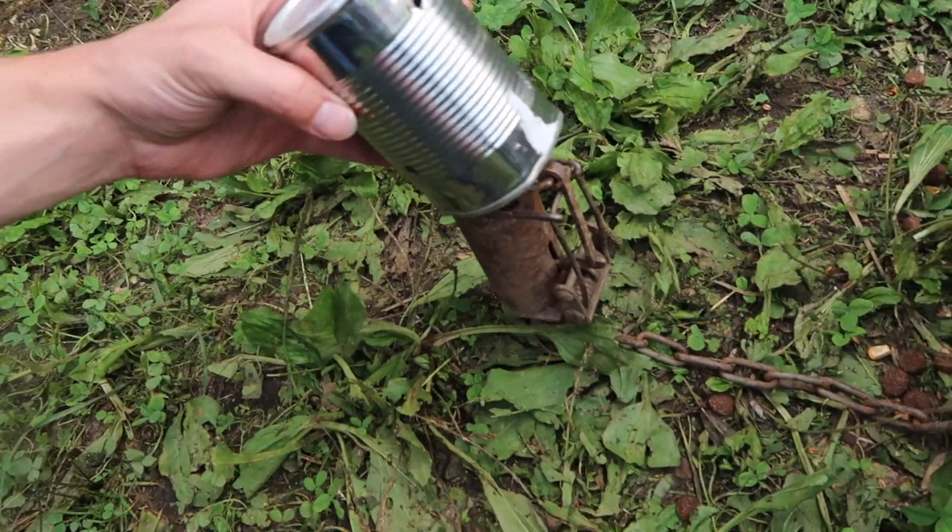Number one, I've never seen somebody excited to steal a soup can. Maybe you're trapping in a public area or somewhere that's got a lot of foot traffic, people that like to steal stuff. You sit this over top of it and they're not going to steal a soup can - nobody. The second reason this is good is for keeping unwanted things out of the dog-proof. Let's say you have some dog food in there - what's going to get in there that you don't want? A little ground squirrel. My Uncle Dick just informed me those have actually been quite a pest - they've been digging holes, getting in the chicken coop, and eating their food, which also starts a hole a coon can crawl through later. But the soup can keeps those out.